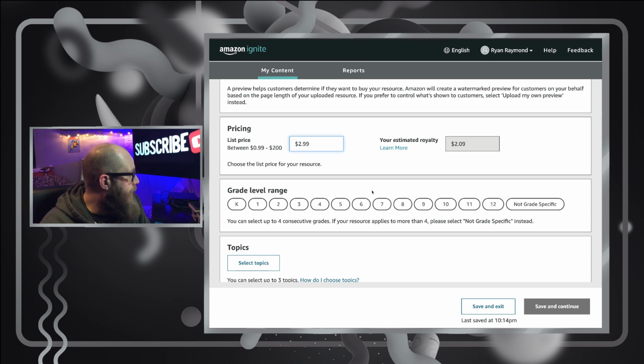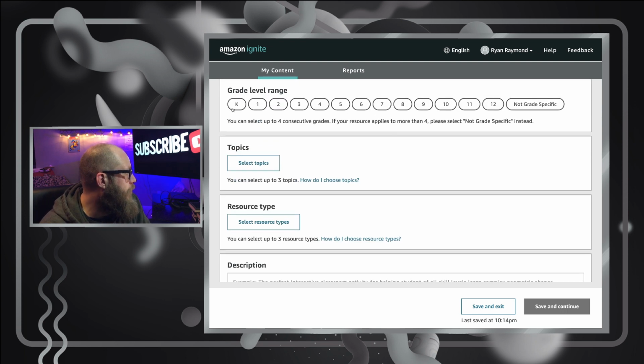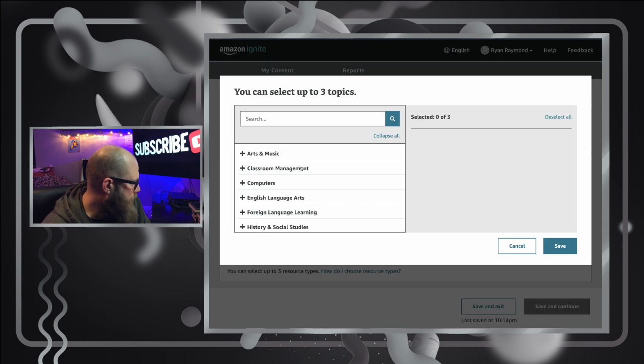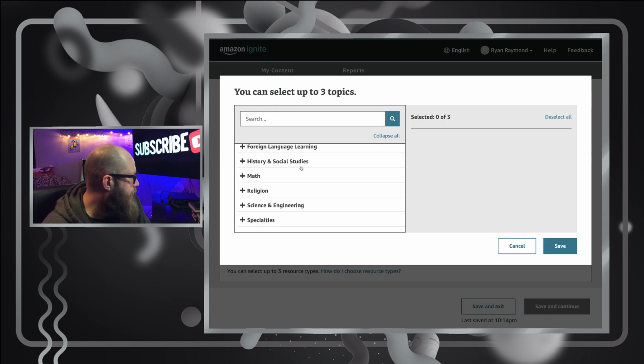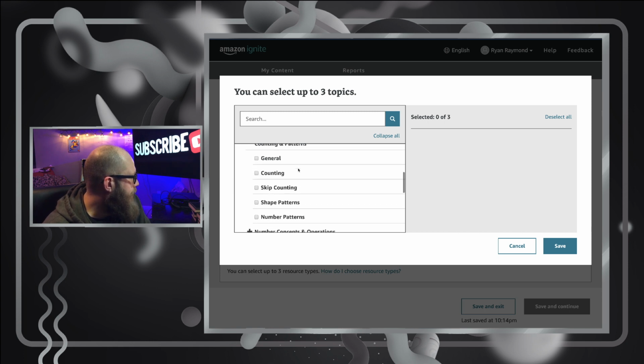All right, so grade level range. You can select up to 4 consecutive grades. If your resource applies to more than 4, please pick not grade specific. I made this specifically for the kindergarten Common Core standard, so I am personally only going to select kindergarten. Now select topics. So this is all of the different topics that we could end up in here, but I wanted the math, counting and patterns.